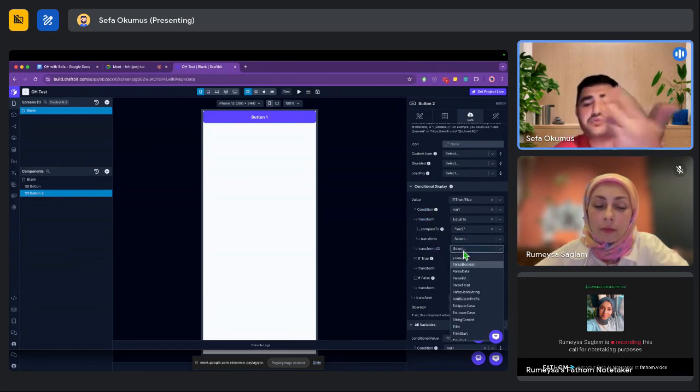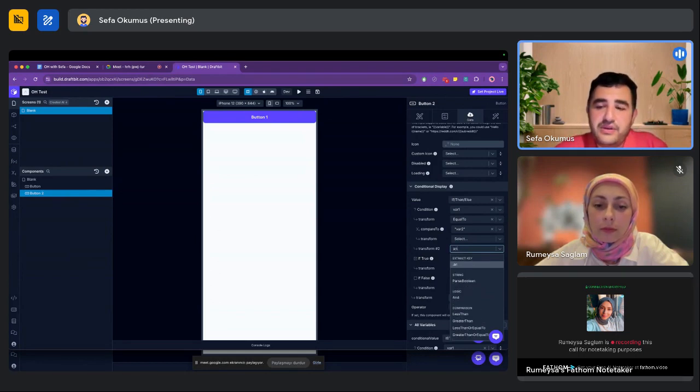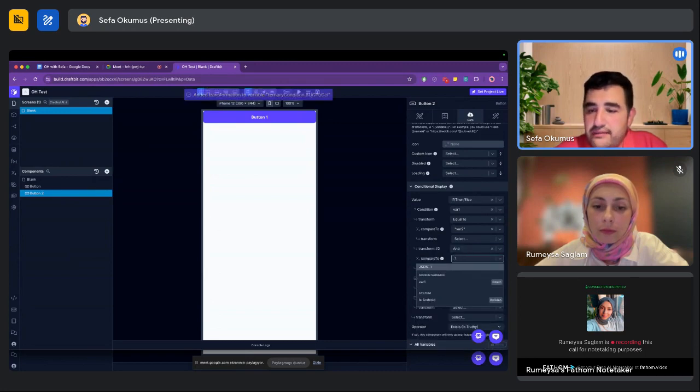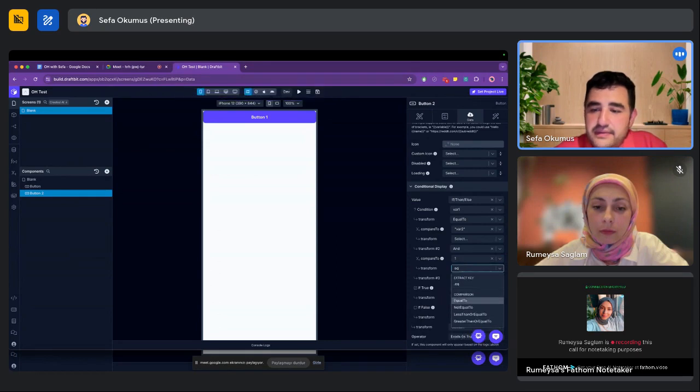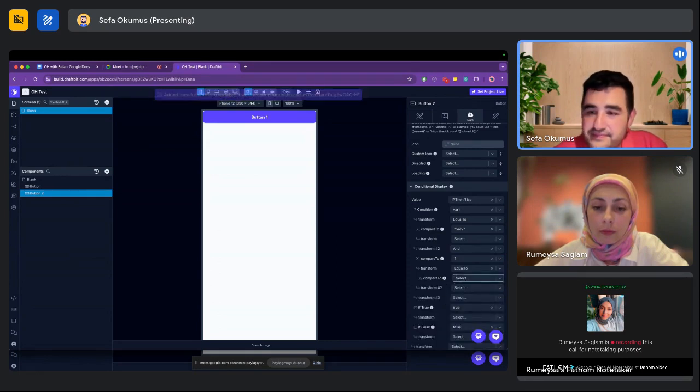In addition to this condition, if we want to add another one, if this is true and variable one equals 2, something like that. So basically, we now have two conditions here.